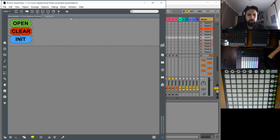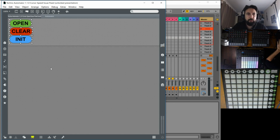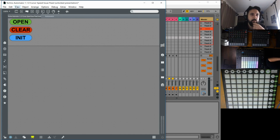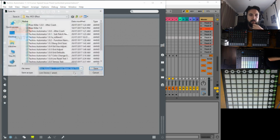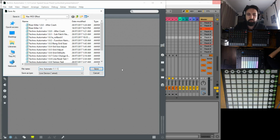This was unfrozen. This could be bad. Weird. Anyway, let's move these up, not too far, and just make them a little bit smaller. Like so. Freeze. Save as. I'm just going to call this 1.1.1. GUI fix.